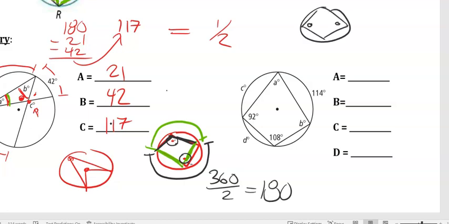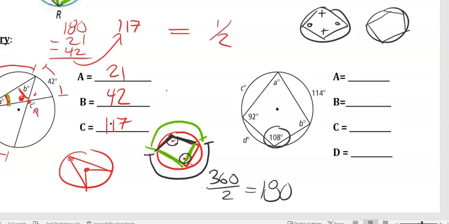Okay, what this tells you is that any time you have a four-sided figure in here, this angle plus this angle have to equal 180. This one and this one have to equal 180 when you add them together. It saves time. If this thing was a pentagon in here or something like that, you wouldn't be able to do this. This only works if it is a four-sided figure.